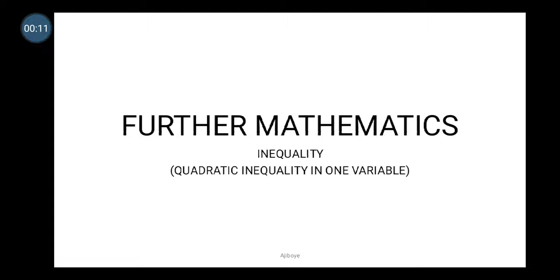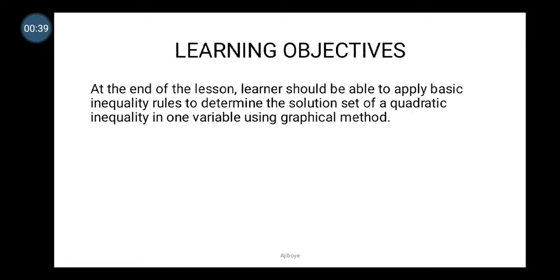And today we want to discuss inequality, concentrating on quadratic inequality in one variable. Remember that we had discussed quadratic inequality in one variable in our previous lesson. We considered a particular method, which is an analytical method, all right? And today we want to look at a second method, another method.